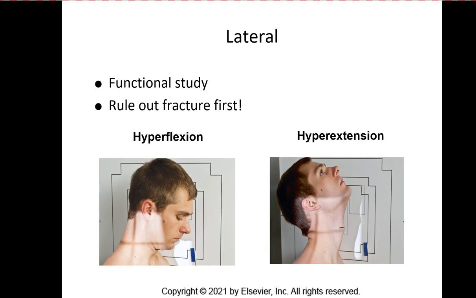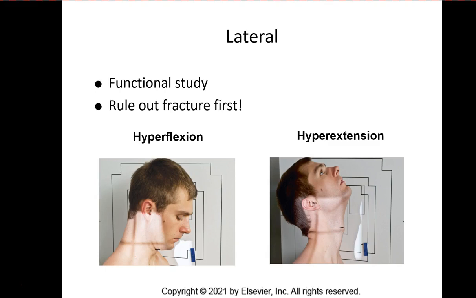First of all, you would never attempt flexion extension laterals on a trauma patient unless fracture has been ruled out first. So let's say you do a routine cervical spine series, or maybe they have a routine cervical spine CT scan. There's been no fracture indicated. Then a physician could order these after you've ruled out any fracture. So again, you'd never do these on a trauma patient without ruling out fracture first.